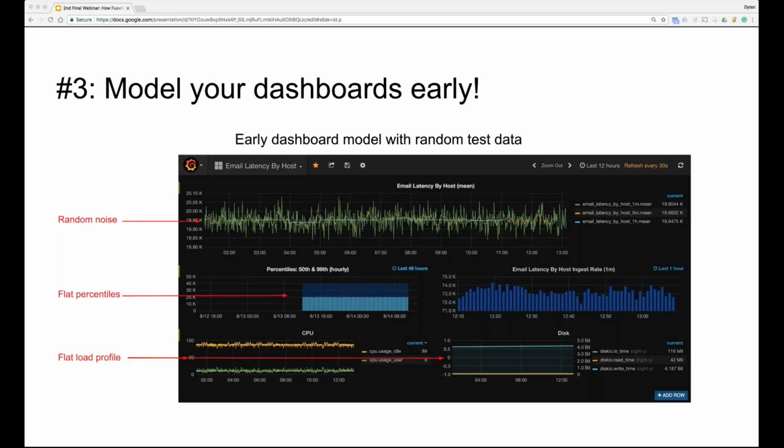Modeling your dashboards early. Just like building UIs, if you build your dashboards first, it helps you understand what kind of data you want to collect. So I went through a lot of different dashboards and added a ton of panels and then stripped them down and tried a bunch of things until I had an idea of the kind of data that I wanted, and I could pass this past my managers and see if this was along the lines of what they were hoping for. And by doing that, you get an idea of what kind of metrics you need to collect. So you can go back and start storing your data in a way that will make it easy to get this information or these aggregates.